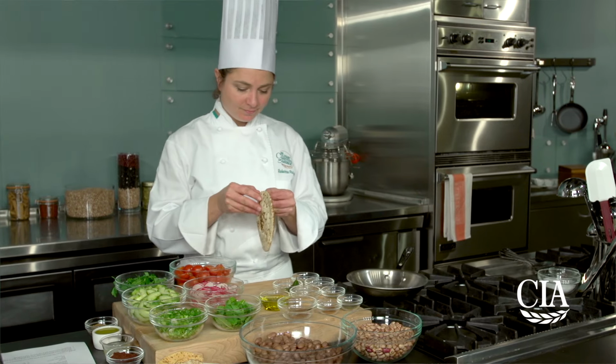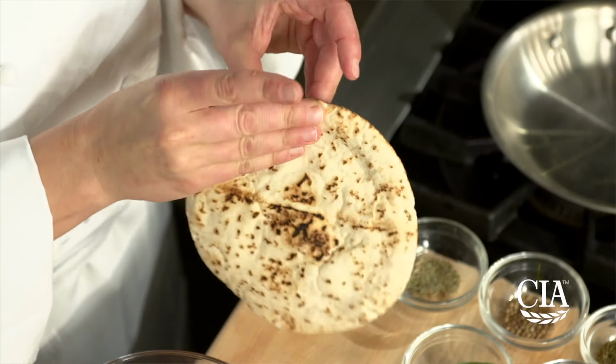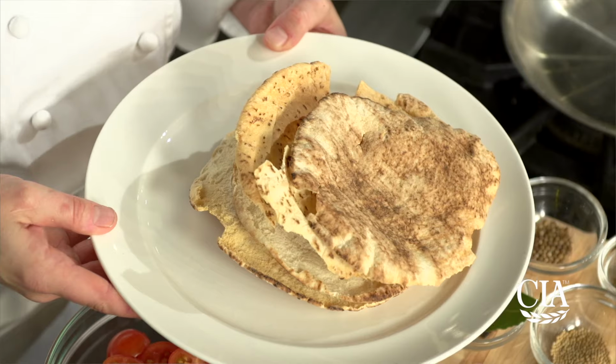First, you want to tear open two pitas, and then toast them in a 350-degree oven until they're golden brown, and set those aside to cool.